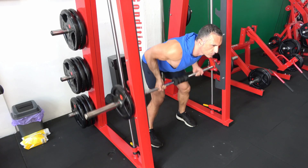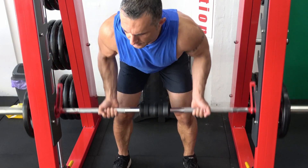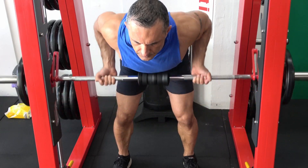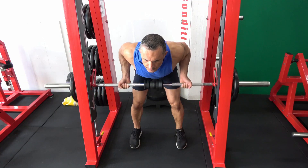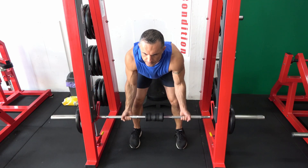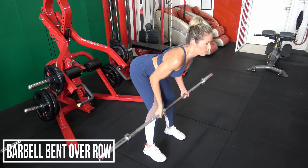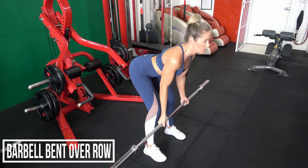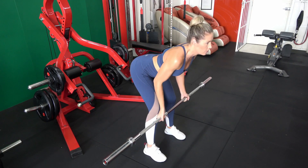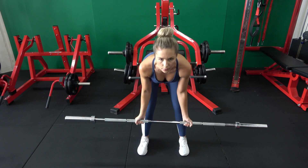A good alternative is to use a smith machine. I've gone with a supinated hand position so it helps me keep my elbows tucked in, then bent over the bar with good range of movement. It's very important to maintain your spinal integrity — make sure you're not hunching your back. Push your butt out and leverage off your thighs, using the strength in your quadriceps to hold you in place, so we put as little pressure on your erectors and lower back as possible.